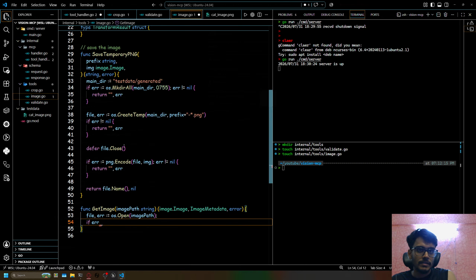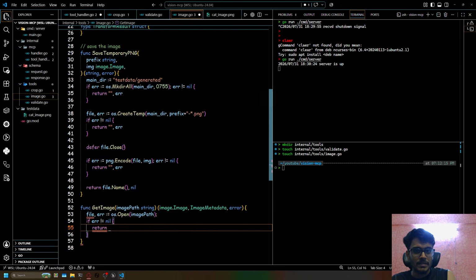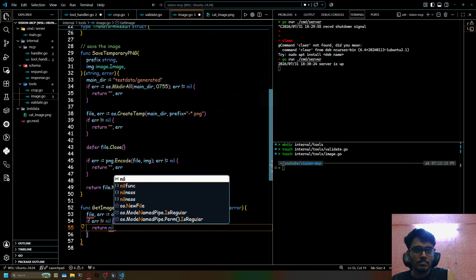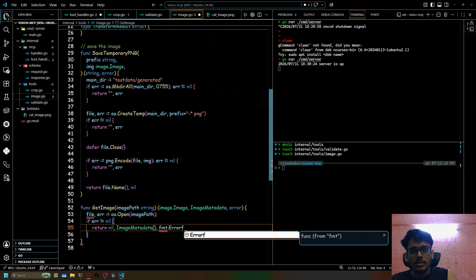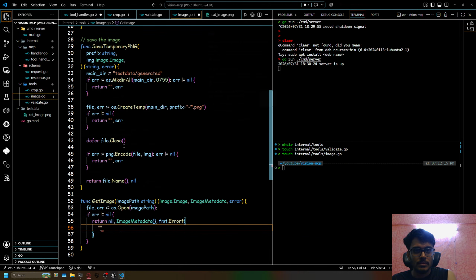If the error is not equal to nil, meaning I failed to open the file or the file is not present, I need to return nil and a zero-initialized image metadata, and I'll return fmt.Errorf.